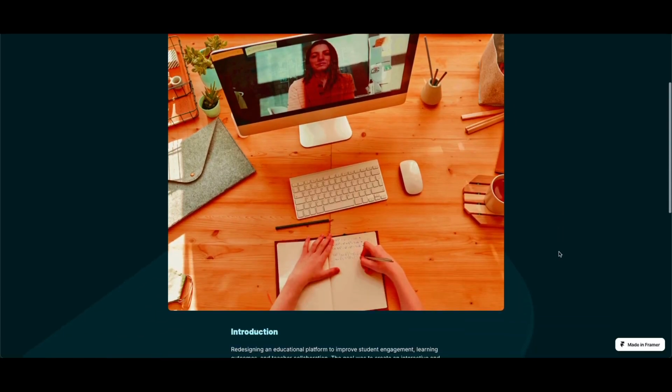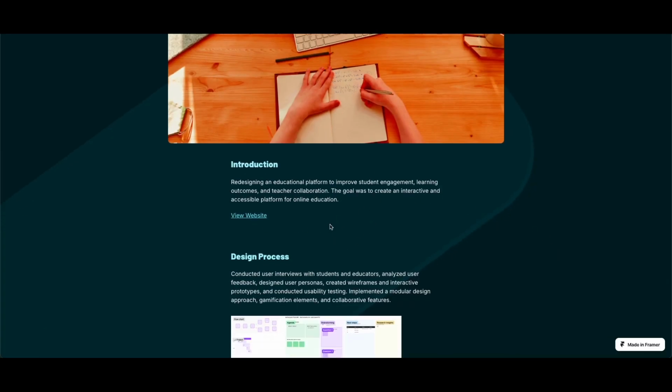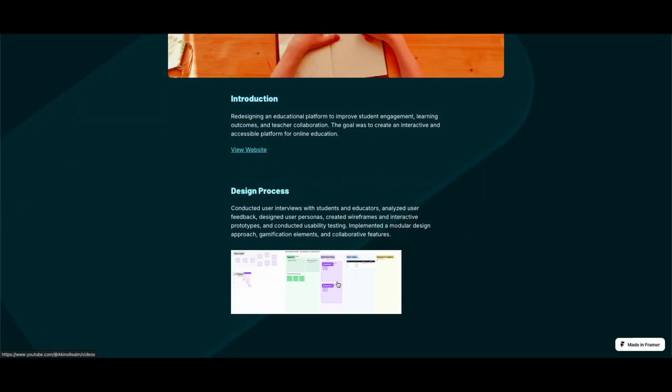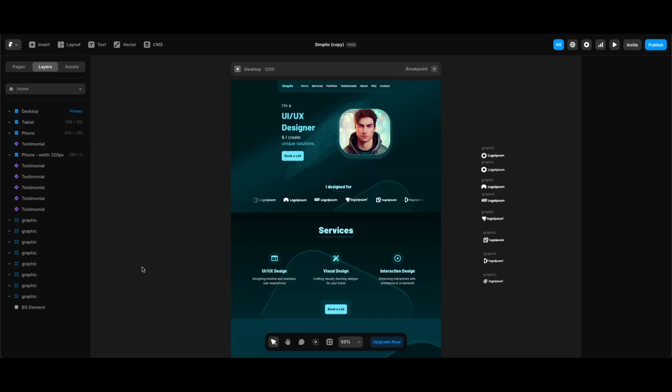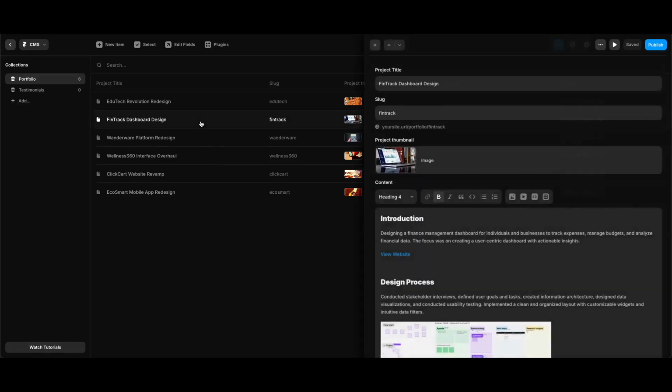I tried to include all types of content a user might need, not only text but also a text link and an image link. Of course, I used Framer's great CMS features to keep the projects easily manageable and customizable. As you can see, if we check the file, we can click the CMS button at top and we can see a list of the projects. We can click any of them to easily customize with the CMS fields like title, slug, thumbnail, and content.